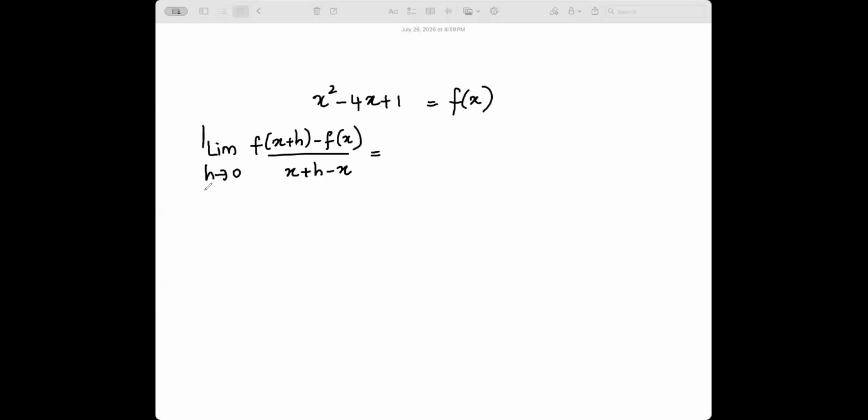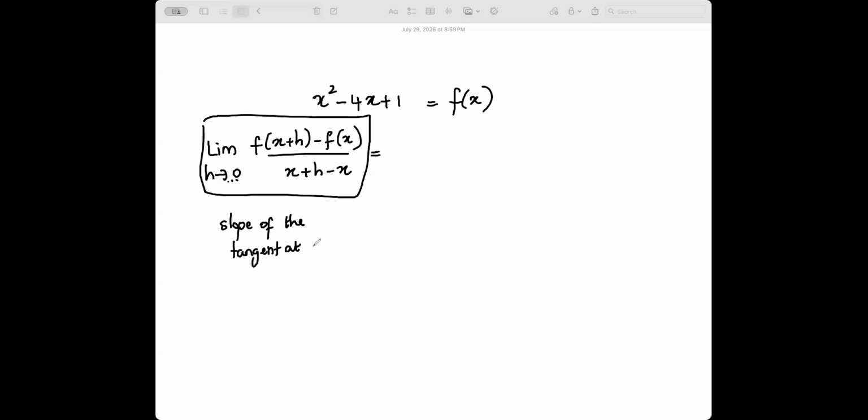Basically, what was this formula for? This was the slope of the secant, but it became a tangent because h is tending to 0. So it is the slope of the tangent, the instantaneous rate of change, at basically the x value, at this point. Try, let me know. Meaning you're going to substitute. First find f of x plus h for this, and you know what f of x is. Plug it into the equation and tell me what happens to the slope. You will arrive at a formula.